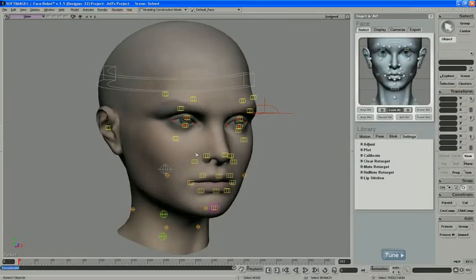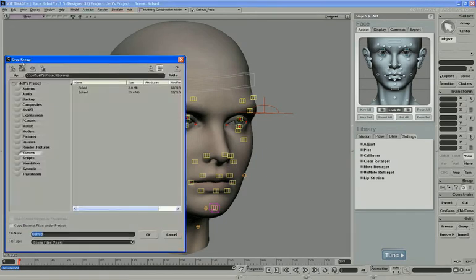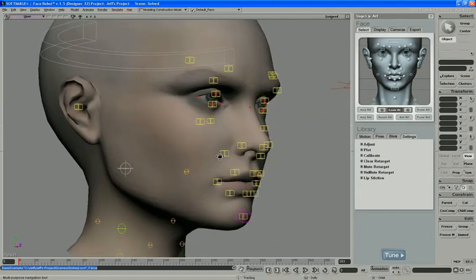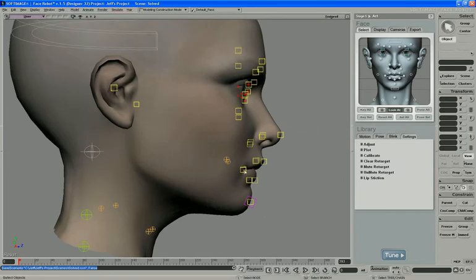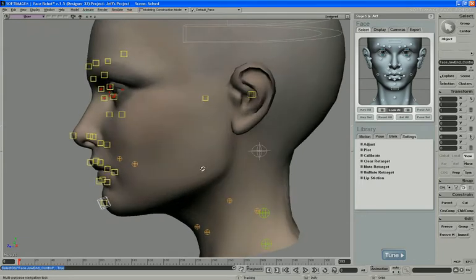Okay, and the first thing I want to do before I start doing a lot of tuning is save this original solve. So the main thing to check is a couple of big ticket items that could force you to go back into a resolve if they're really not good. That's the jaw and the mouth typically.